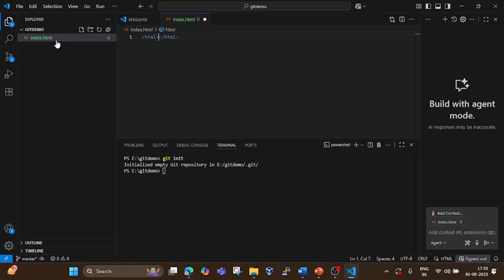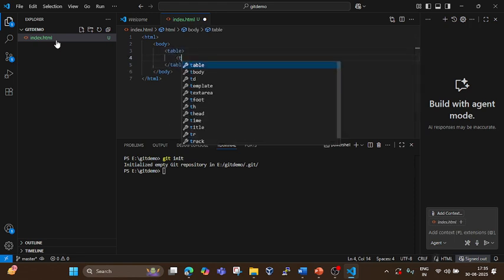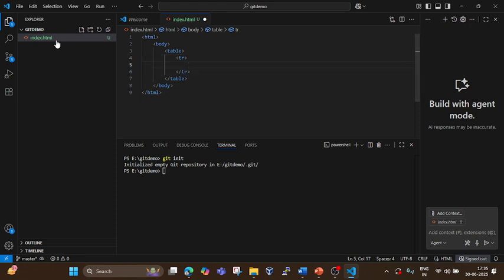We can just write anything, but let's make it meaningful. That is what we have in the HTML body, I guess. Then let's create table, then tr, then td. In td we can write, this is our first version.